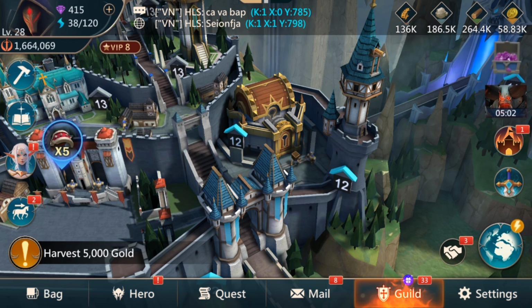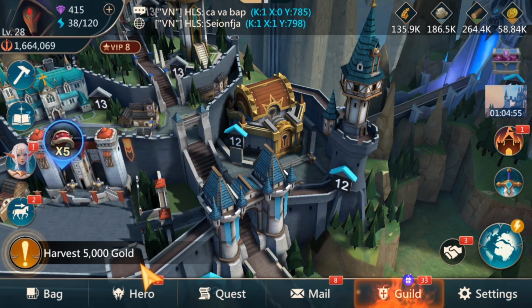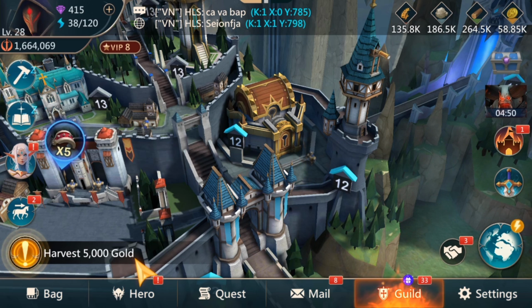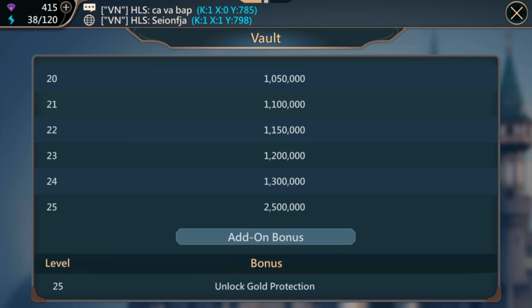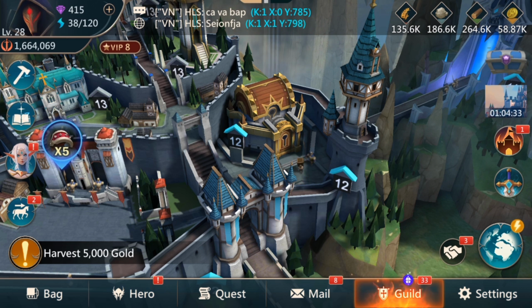Train a few troops, do some research, upgrade a building, do some trades, do something, but keep your resources below that. Also, do take into consideration that gold is not protected until you get your building to level 25. If you scroll to the bottom, you can see the level 25 bonus gives you unlocked gold protection. So be very wary about how much gold you leave open in your turf as well. Do not be leaving millions of gold open because people will raid you to take that from you. So that's just something else to bear in mind.